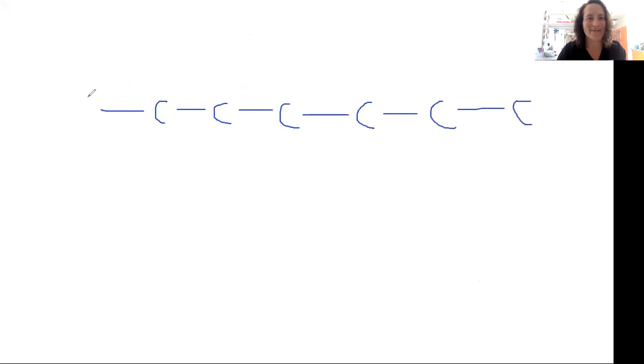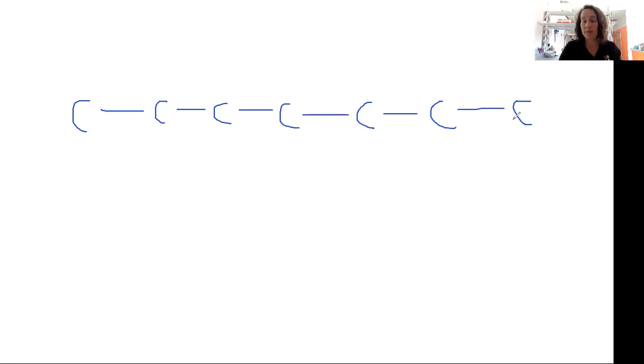Okay, so you'd have a carbon center and a carbon center and a carbon center and a carbon center. And I'm just going to omit the hydrogens for simplicity's sake here. Okay, so how many carbons do I have? 1, 2, 3, 4, 5, 6, 7. So this is a heptane molecule. Remember, I'd have 3 hydrogens coming off this carbon and 2 on all the others in between.